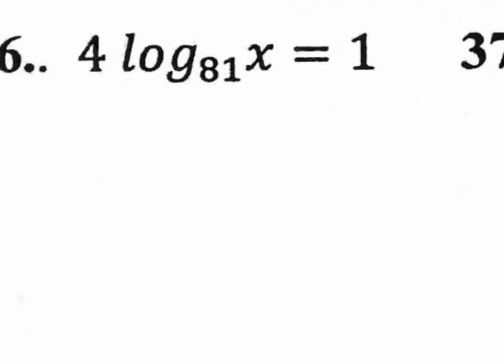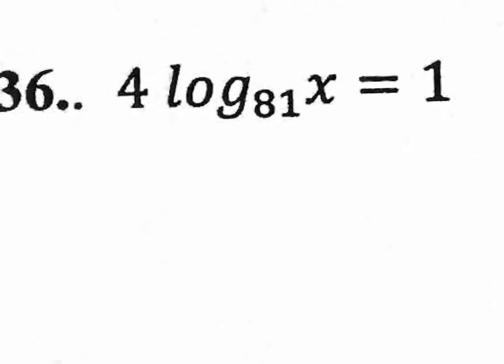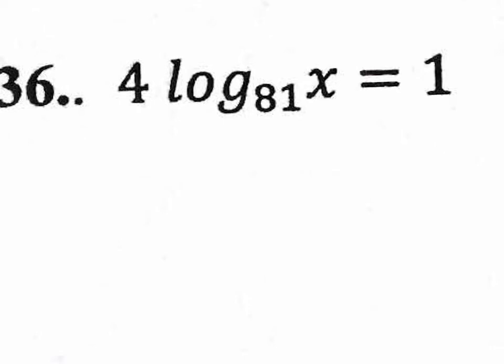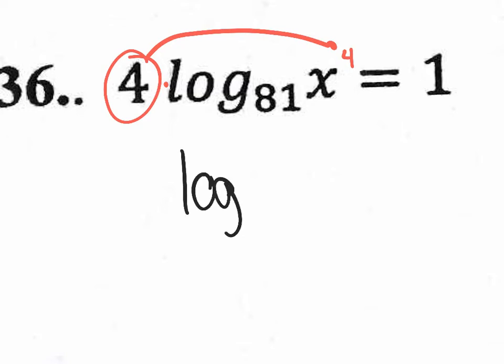Another one, this is another one that I like, so I want to do this one also in addition to the odd ones that I'm doing. I like this one because it applies different properties. Well, this one particularly because it applies the power property. You have to take this term out here that's being multiplied by the log, and you need to raise it up here to become the power of that base x. So what we really have here is log base 81 of x to the 4th equals 1.